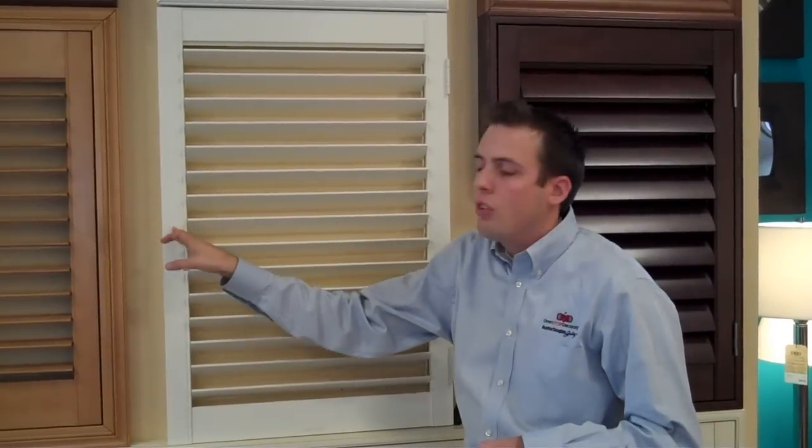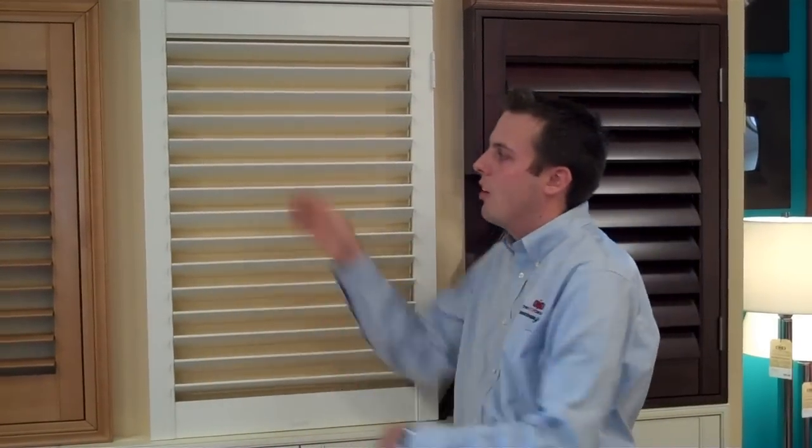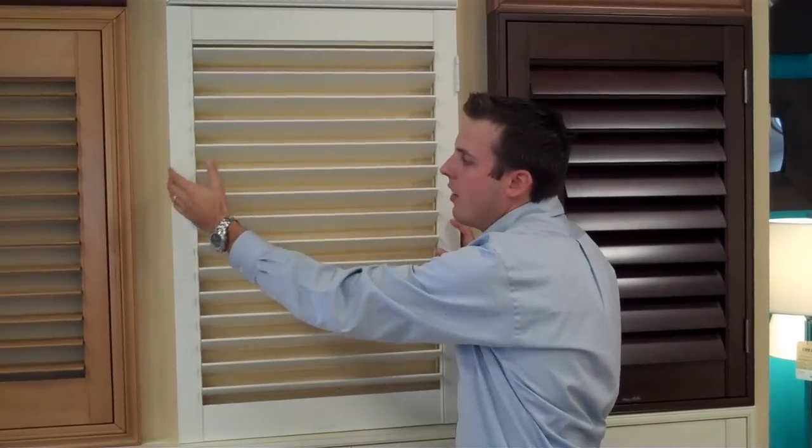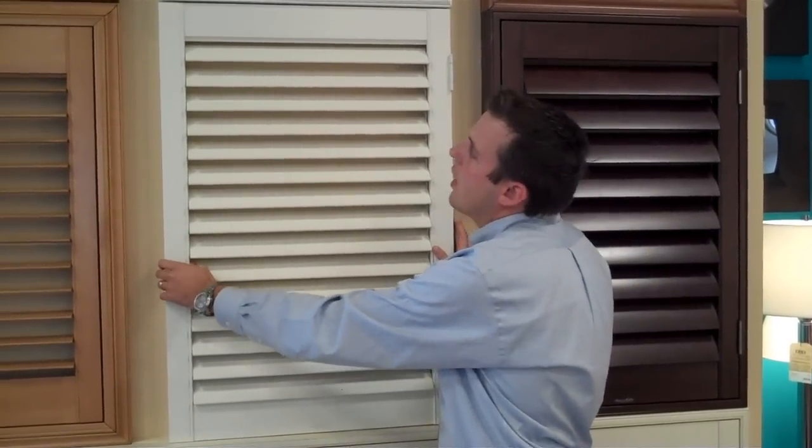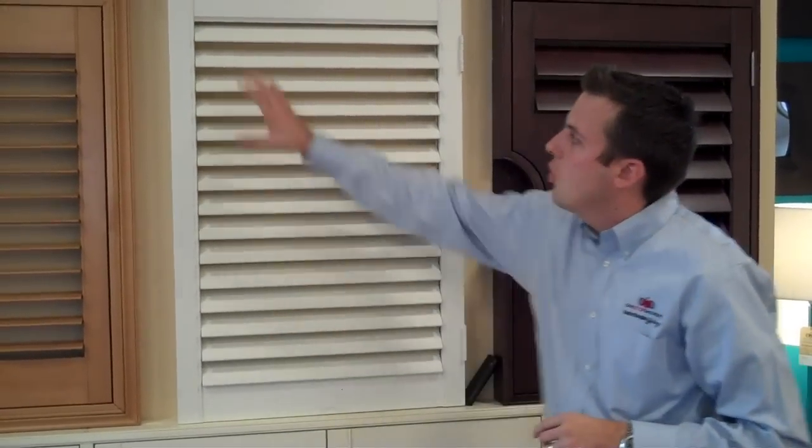Your stiles are a very important, intricate piece. All of our shutters use what's called a reinforced stile — we don't just cut down a piece of wood and make it the side of the shutter. We actually reinforce them, similar to reinforcements in a house, and laminate them so that we get no warping, no bowing, and no shape-shifting. The stiles are what keep the shutter square; if we lose that squareness, the louvers will bind and the panels will sag — which looks horrible. Our goal is for the product to finish well today and still look great in 15 years.